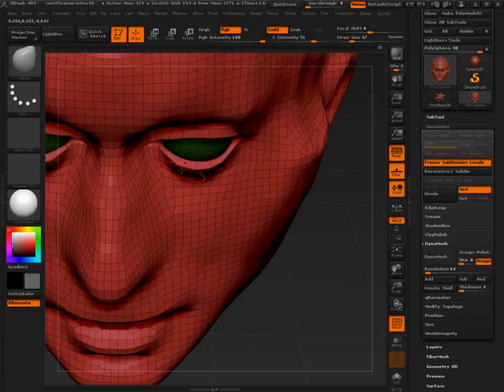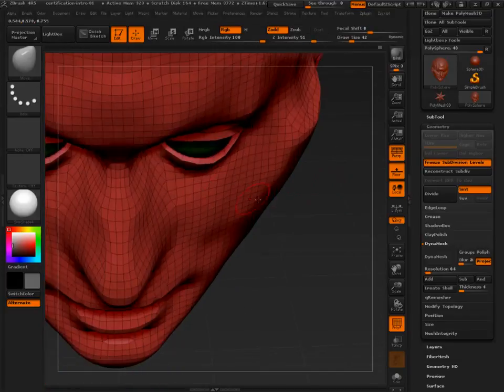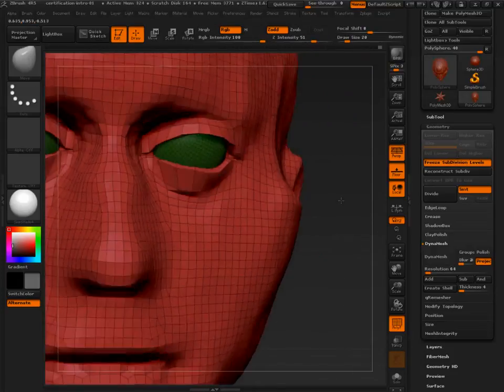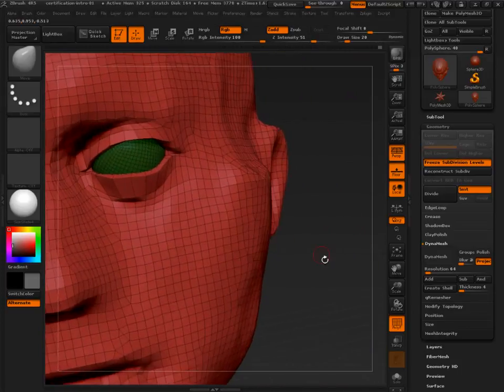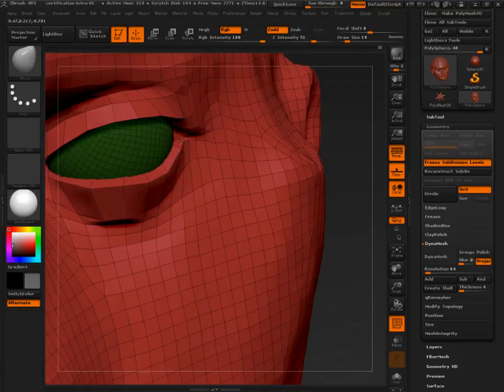Look at it from above, and then we can kind of push this back in. But this is the thickness of that eyelid, so don't be afraid to make it too thick. It's nice to have some thickness there. But it's just like the lower eyelid, lower lip, I mean.